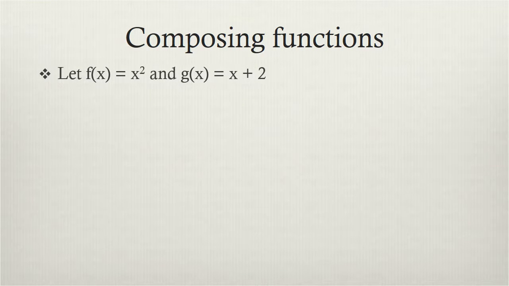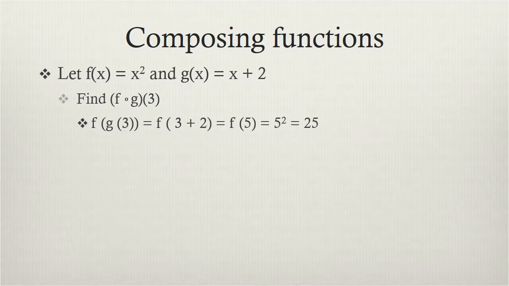So let's say f of x is x squared and g of x is x plus 2. We're going to find f of g of 3. Okay, I'm going to talk you through this. I like to rewrite it like this because it reminds me to start in the middle and work my way out. So I'm going to do g of 3. Well, g is x plus 2. So putting in a 3, I get 3 plus 2, which is 5, which means I need to take f of 5. Well, what are we doing with f? We're taking x and we're squaring it. So 5 squared is 25.